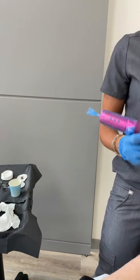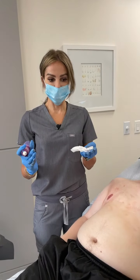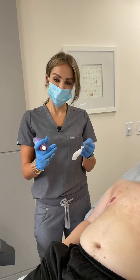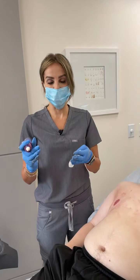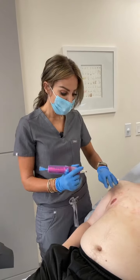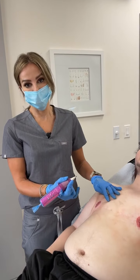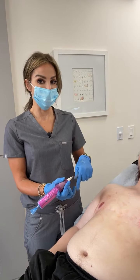So when I pick colors, I typically want to get that variety so that I can create the contrast. When you sometimes get colors that are too close together, you really lose that sense of those defining points, and then looking from afar, it doesn't look as realistic as it could. So we match on the skin, we match on paper towels to find the proper color. With Chris, he wanted, again, that same color.